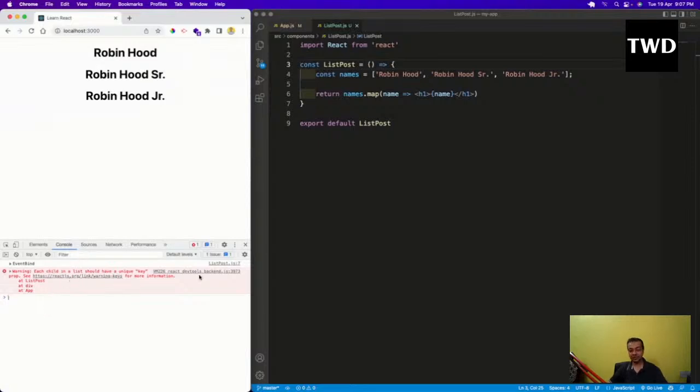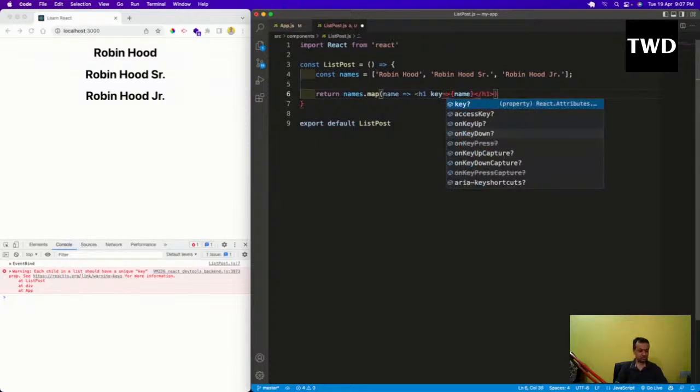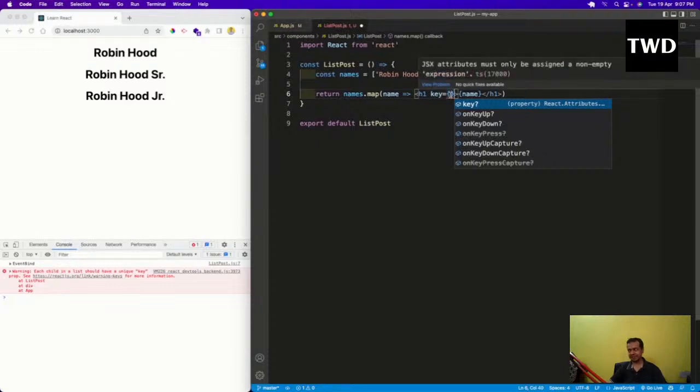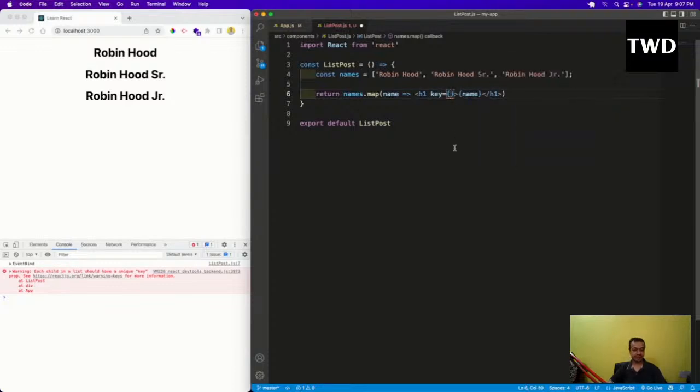Each child in the list should have a unique key. This is something which React always wants. Whenever you use this map and all these things, you should provide something unique to it, something known as a key. So key should be equal to what am I going to have here. Here it is a small thing, there is nothing unique. We are soon going to see an example when we get the data from the server or the backend, and we get some unique things. So here I'll have the name. Name is only unique here, but in a bigger project, a name can never be unique.